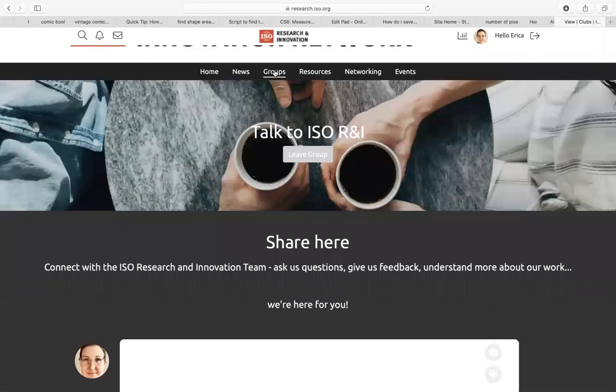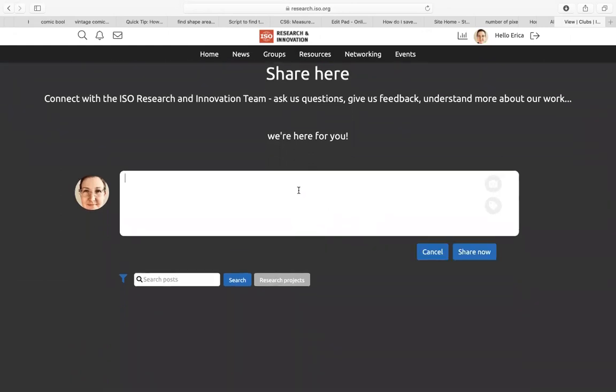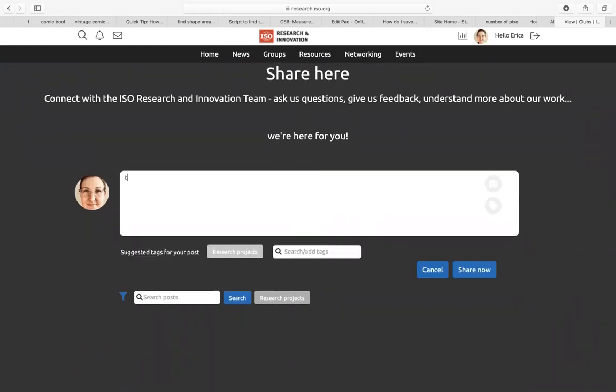So the way to make a post in a group, you just have this window here, pop in your post there. We're going to add some tags for posts. You can also add tags here. So let's just say that it's tag X and click, what is it, tab or enter?